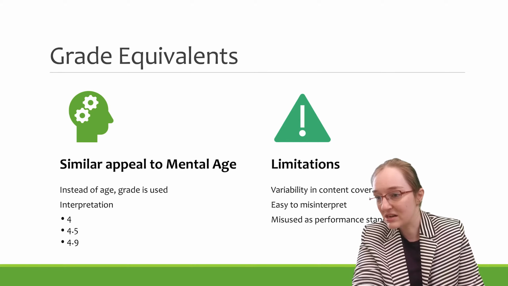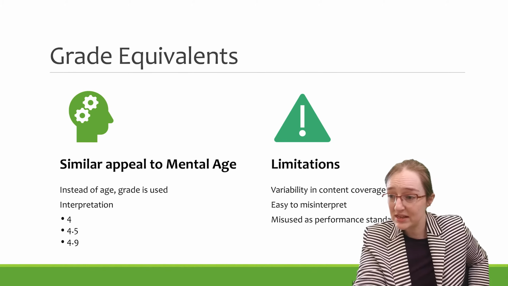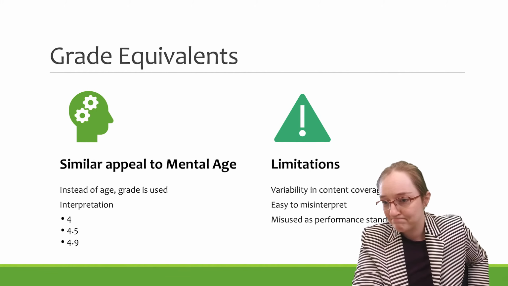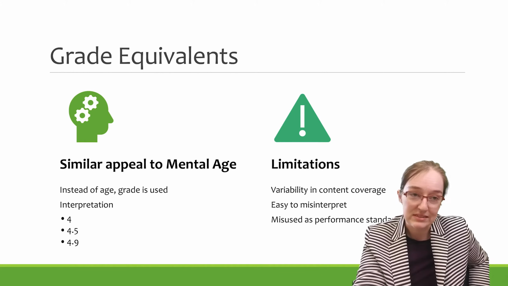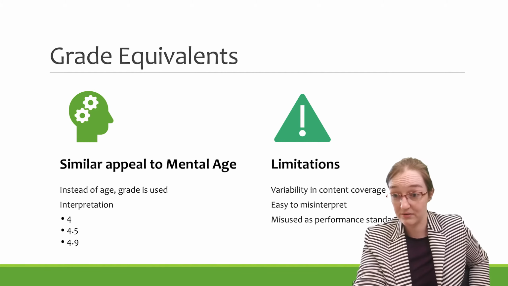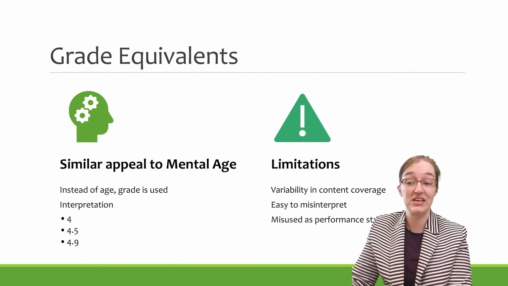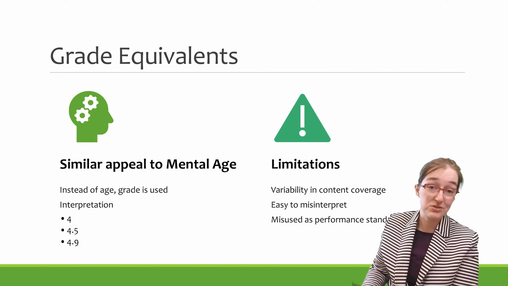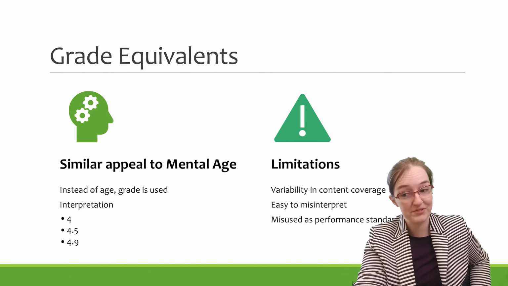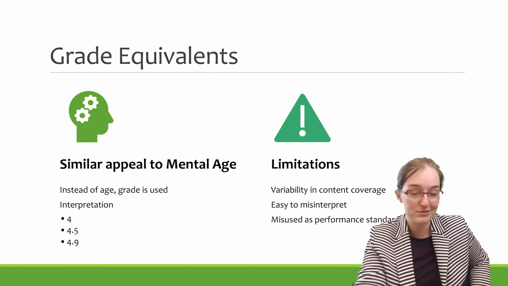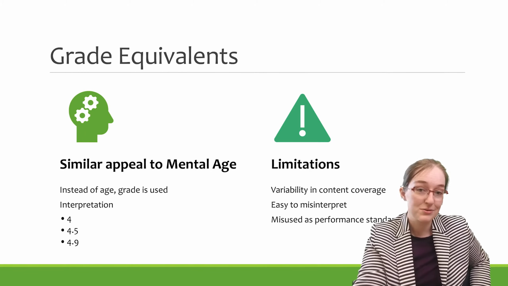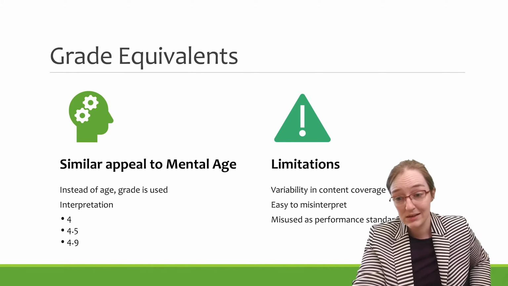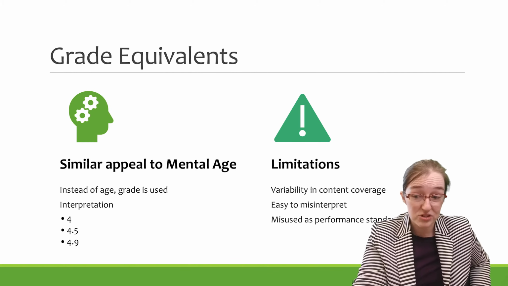All right. So let's talk a little about grade equivalents. These are similar to mental age, but instead of age, grade is used. We'll go through some examples of this in a bit, but I want to talk a little more about what they are first. They're designed to indicate the average test performance of a test taker in a given school grade. These grade-based norms are developed by administering tests to representative samples of children over a range of consecutive grade levels, such as 1st through 6th grade. Next, just so that we're all on the same page, the mean and median scores, those summary statistics, for kids at each grade are calculated.